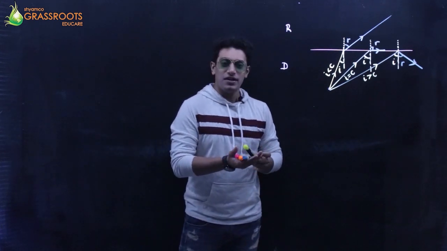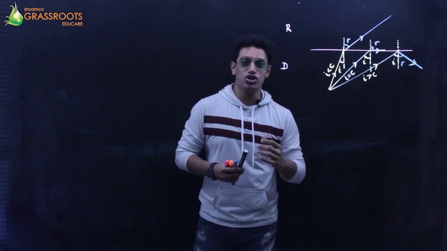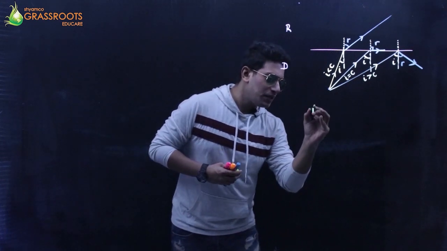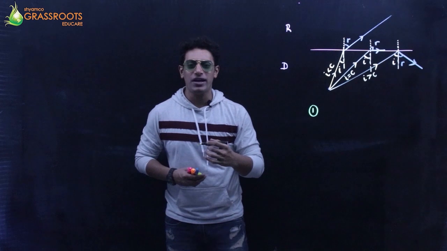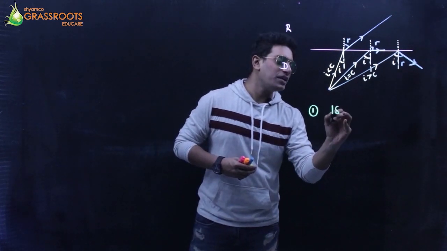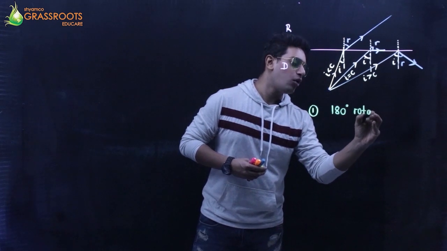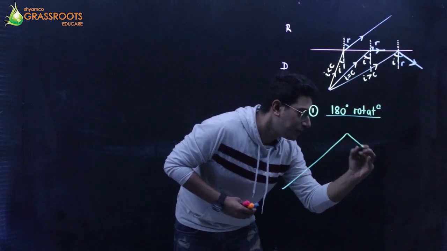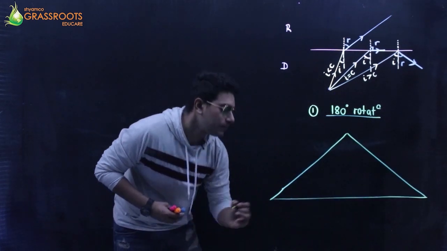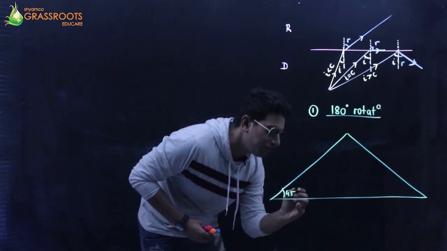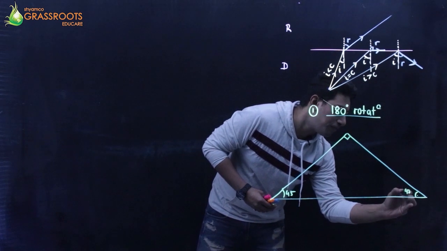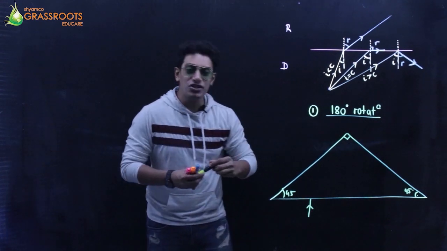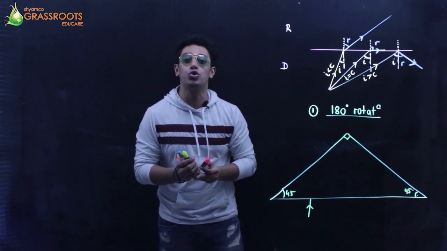Fine. After this, there are a few diagrams which have been asked frequently in the board exams. The first of them, they ask you to draw a diagram through a prism representing a 180 degree rotation, a 180 degree turning effect. It's pure geometry. You take a 45, 90, 45 prism and make a ray of light incident this way. I'll just take one ray for now and then we'll convert it into two of them.